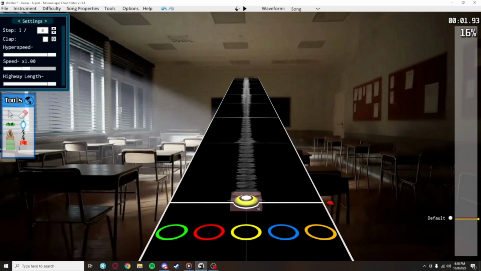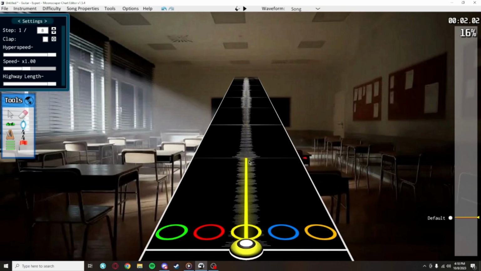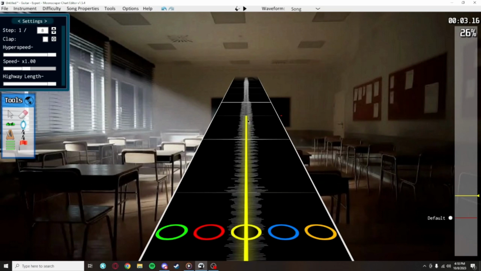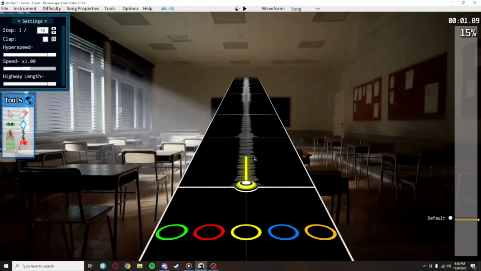Alright, so if you have a note, or a gem placed down, you can right-click on it and then drag it, which will create a sustain. Notice how it is snapping to my step size, so if I set it to 1/4, I'm very limited to where I can place it. If I set it really high, I'm super precise. You do not want to set it that high though. Usually I wouldn't go more than the normal step size for the song you've been using.